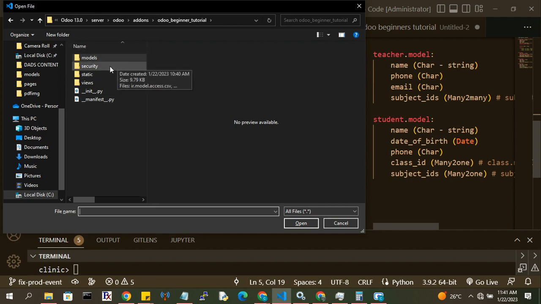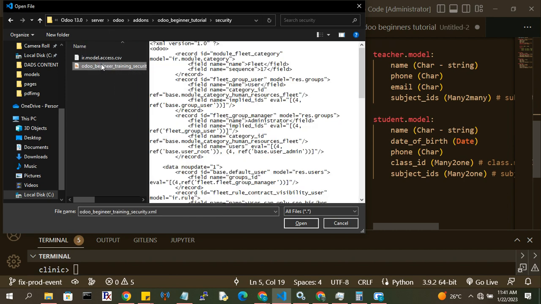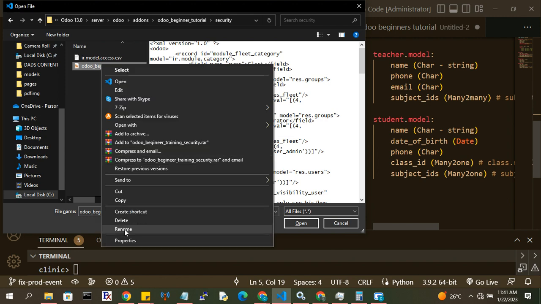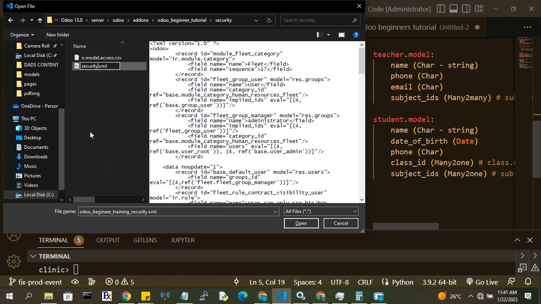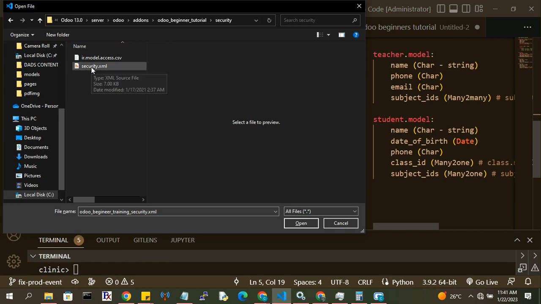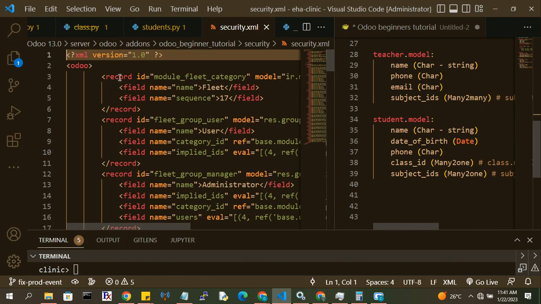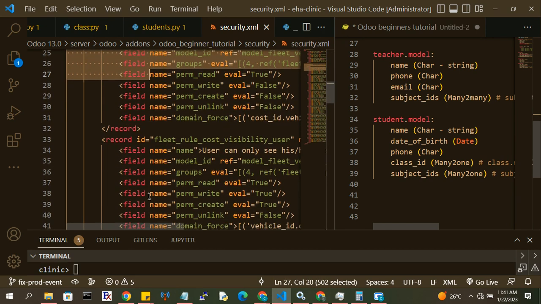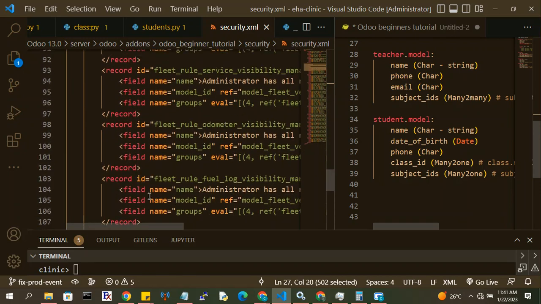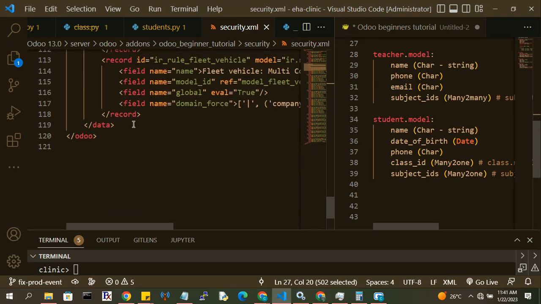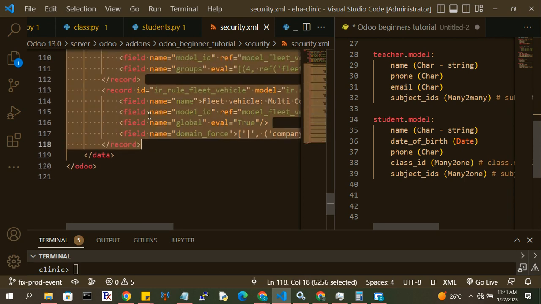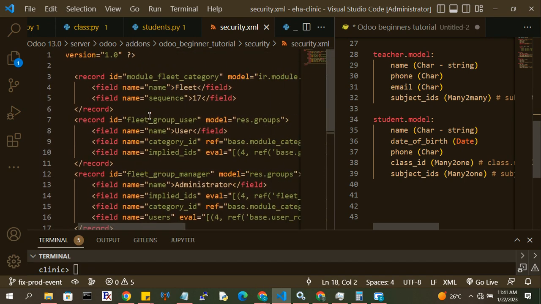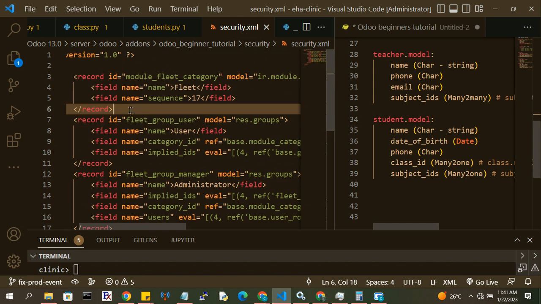But before then, I'm not even done. I have to define my security. All right, so how do I do my security? In my security file, remember, I have to rename this, just call it security.xml. If I open this security, I will have to change some certain things. I won't talk about record rule. I'm going to change a lot of things. Feel free to learn about XML and then Odoo. This is just for Odoo.